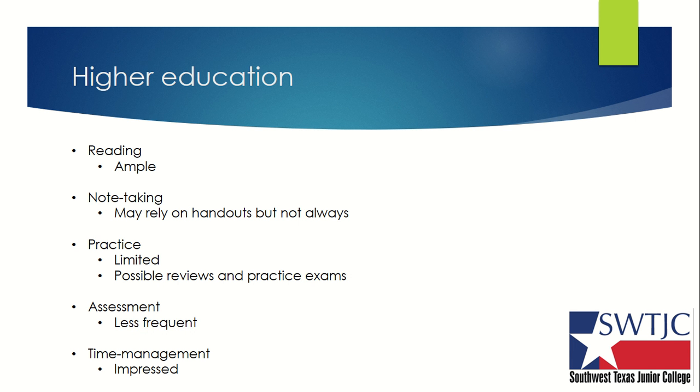Practicing is very limited. There's not much practice involved, nor do we practice a lot during class. And so when we look at reviews, for example, there could be reviews and could be practice exams, but that's not always the case a lot of the times in our higher education science courses. And as far as assessment, it's less frequent. For example, in this course, it's usually 4 exams plus a final. And so that recurs in less frequency than you would see or would expect in secondary education.